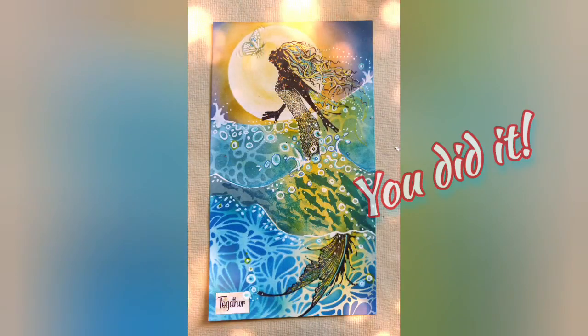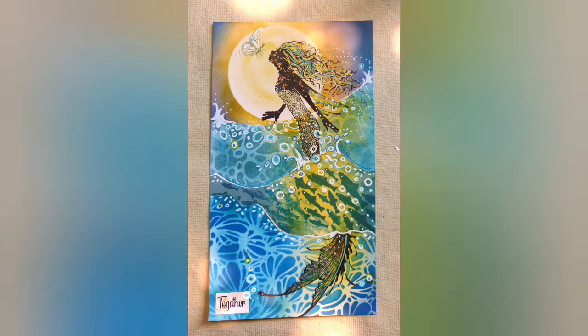You've done it! Hooray! But you know what? I really enjoyed making this card. I loved it. Look at all those textures, and they're all married together by using that Posca pen and that white rollerball. How much fun is that? I hope you can see the movement in the waves and the precious moment captured just above it. I loved it. And the best bit is they're in it together. It's a precious moment.